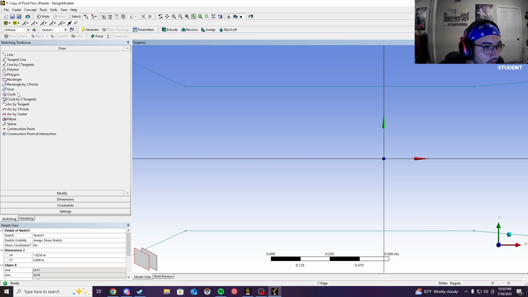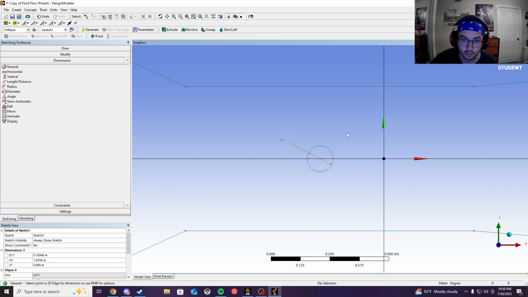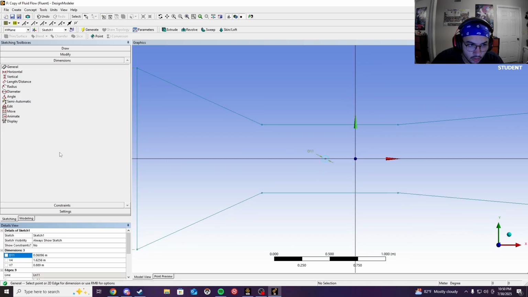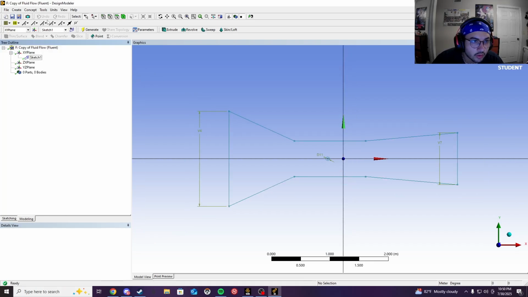And we get the circle tool. I'm just going to draw it right around the middle here, just like that. Dimension that. Perfect. And now this needs to be 1/10 of the height, so it should just be that. Make it real tiny. And that's our new sketch. There we go. It all loaded in nice now.